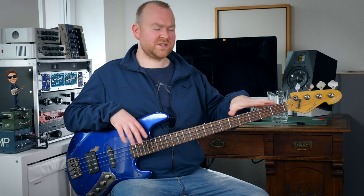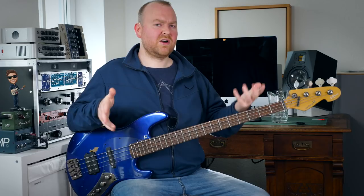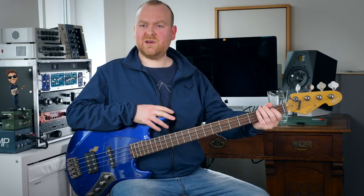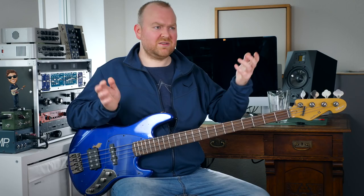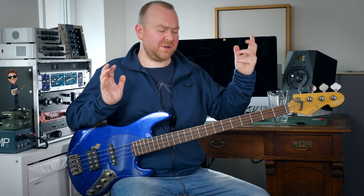The Grand Dark is aimed at players who really enjoy great definition in the lower strings — the E string, or the B string on a 5-string. I can imagine a good bunch of players will buy the 4-string version, take a 5-string set, use the lower 4 strings, and essentially create a fake 5-string without the high G. With this longer scale you have great definition down there, and especially with the Pau Ferro wood combination you're cutting through the mix in a very nice way. It's a little bit metal, but not so metal that it's only usable in those genres — you can still bring this to any jazz or blues or whatever gig. This is still a kind of normal-sounding Sandberg, whatever a normal-sounding Sandberg is. You've heard it, you can slap it, you can do anything with it — it just sounds... well, I can't say it sounds great because you know I'm working for Sandberg.